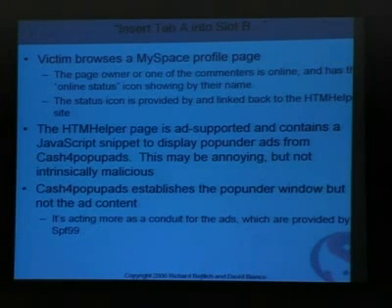So let's put it all together. Our victim is doing nothing really wrong. He's going to a MySpace page, probably somebody he knows or somebody in the local area, and one of the commenters is online. Their icon says, hey, I'm online, and it's linked back to the site that generated the icon. I don't know why exactly our user felt he had to click on that. Maybe it was a particularly cool-looking icon and he wanted to copy it. I don't know. But that was the last action he took in that whole chain of events.